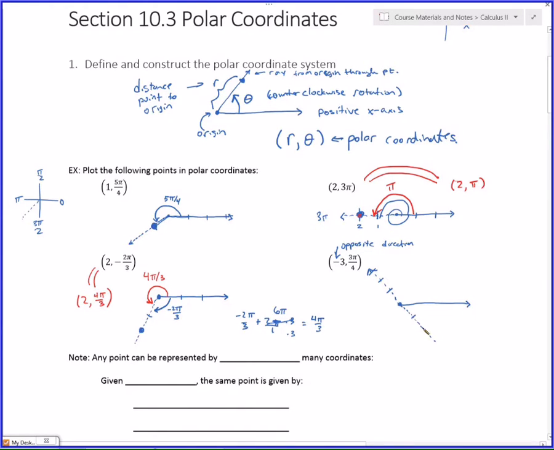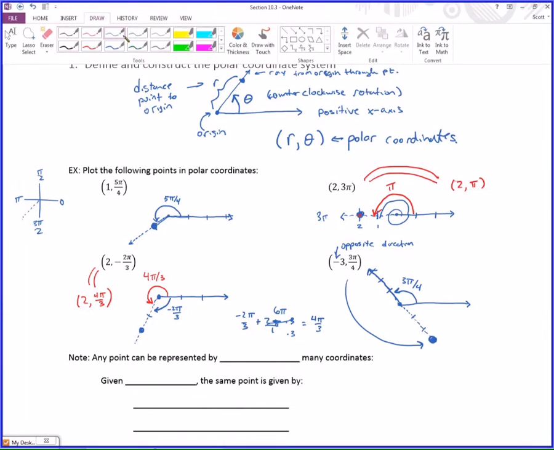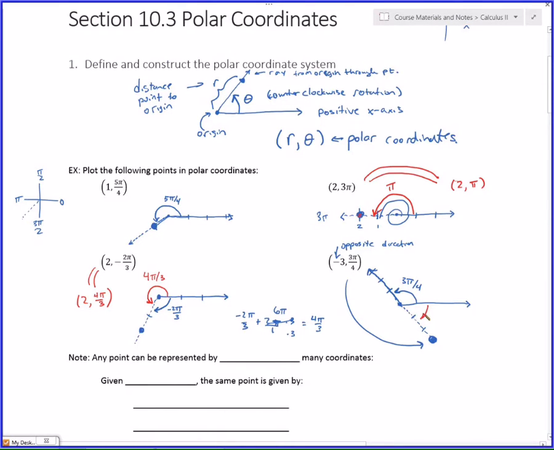So I'm actually going to go 1, 2, 3. My point is down here. This up here is my 3 pi over 4. So instead of going this way, I go backwards down here to my point. I find 3 pi over 4, and then I go back the other direction. Which means you can also get coordinates from going down this way. That could be a negative pi over 4. So I could write this as positive 3 and negative pi over 4 even.